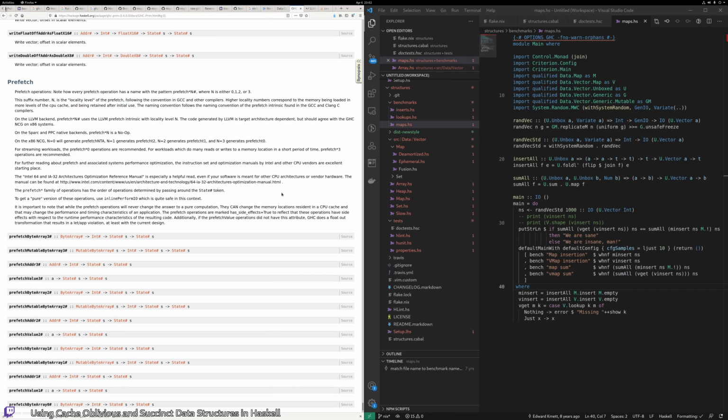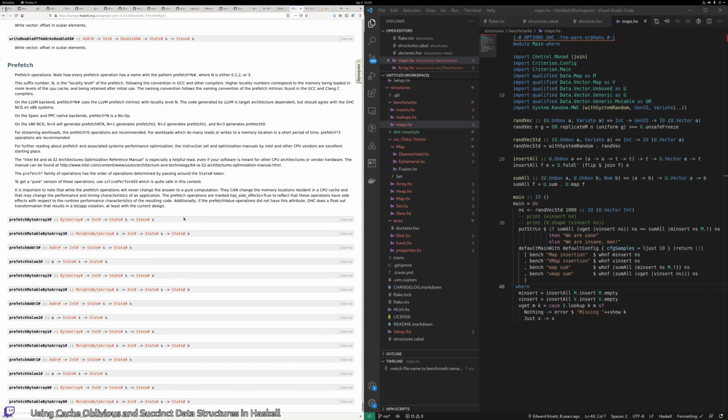I don't know, I think so. It's weird, locality seems a little bit weird in that sense, but the prefetch operation has the order of operations determined by passing around the state token.